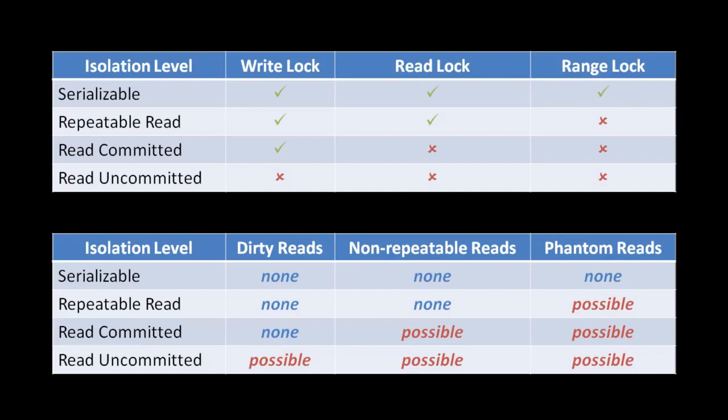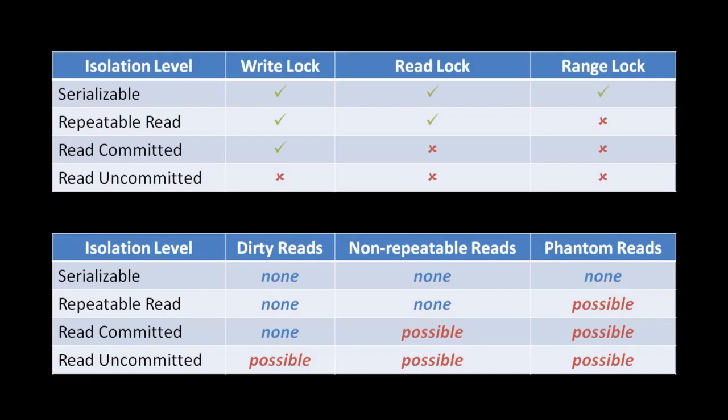Lastly, the phantom read scenario occurs when, in the course of a transaction, you perform the same query multiple times and get back different rows. So the non-repeatable read situation is when you get back different data in the same row. Phantom read is when you get back different rows entirely. And this may occur because the conditions upon which you are filtering, the predicates, may say something like column x less than 100. Well, if data changes, the rows in which x is less than 100 may change, so you get back different rows.